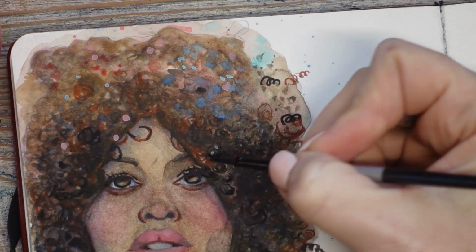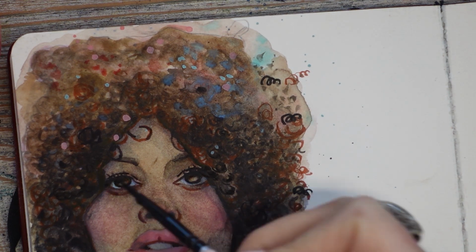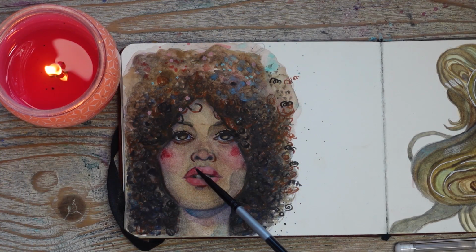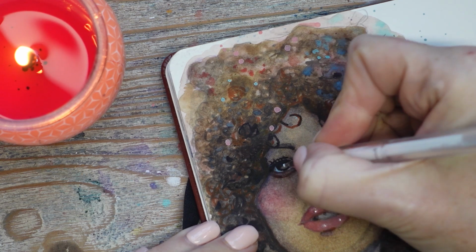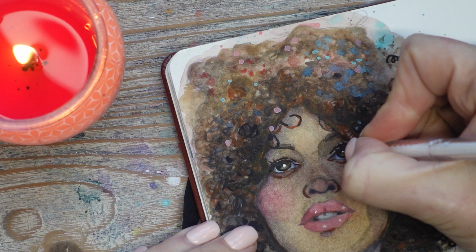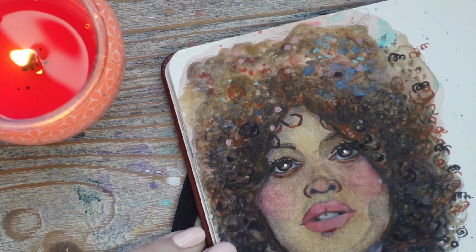I also use lifting technique with my clean damp brush in the eyes, but I will also use it around the hair to pull out some really natural looking highlights. As I said earlier, you will see me do this. Also, I will use a white gel pen to add some more highlights to the hair in both paintings, and to the eyes and lips as well, of course.